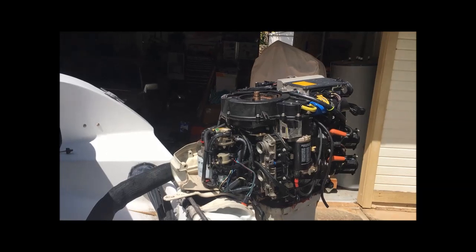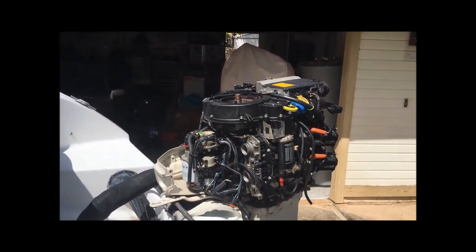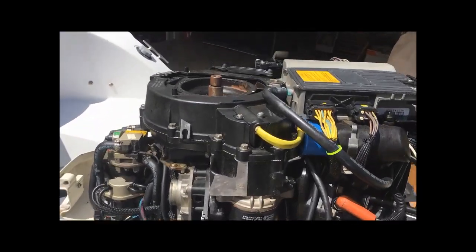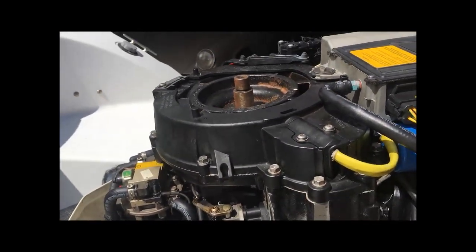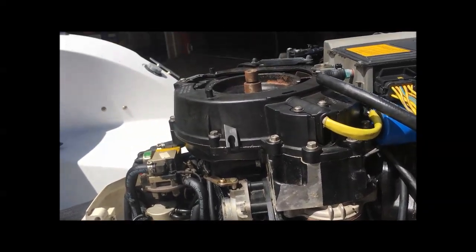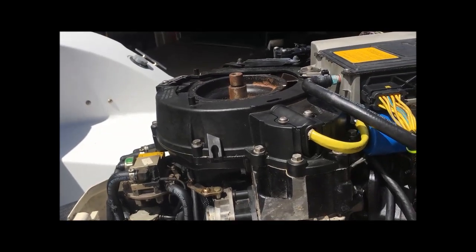So far as I can tell, it looks like it was a success. It's not that hard a job — it seemed like a lot bigger when I was doing it. You do not need to remove the starter. The starter Bendix was all dried, greased, and gummed up. It's a 2001 engine and it's now 2019, so that's 18 years — metal moving parts need lubrication, so they needed to be greased.